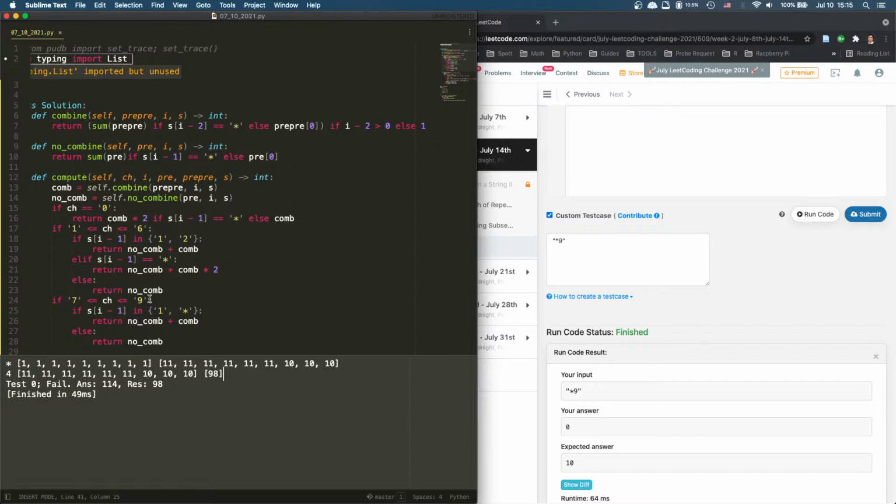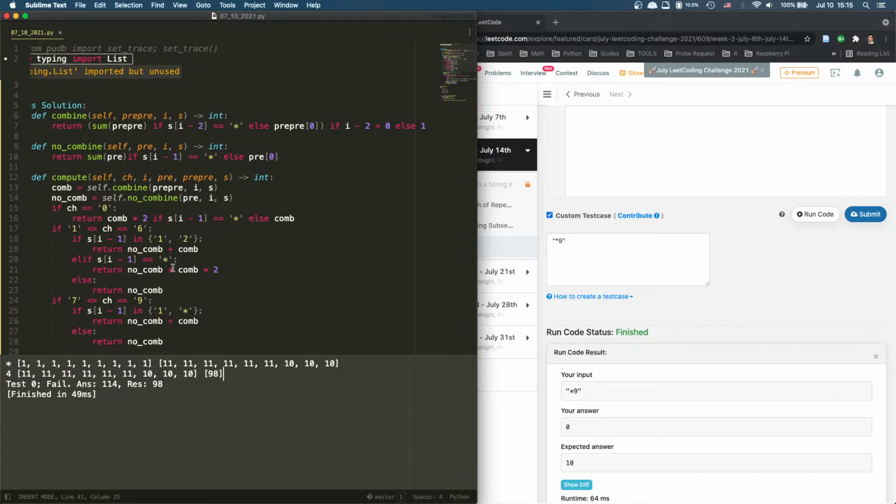So I am here, and I want to combine. All right. So if it's this 1 or 2, then I combine with what I can combine with, right? That means I'm looking at the previous one.